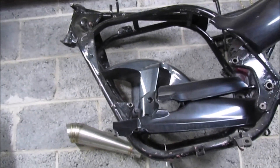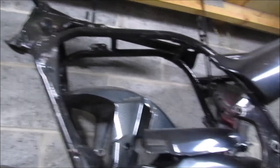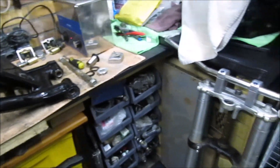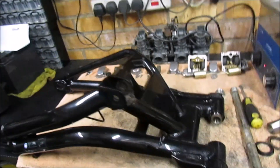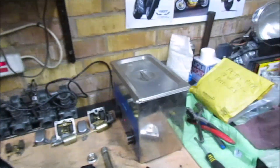The frame is going to have to be braced anyway, because with the 1000cc engine now bored out to 1170cc, that's going to put a lot more stress on the frame. I'm going to go with the XR front end and hopefully the ER6 back end. I may change my mind on the XR forks — I only bought them because they were really, really cheap. Again, ZX9R forks would have been the ultimate. So we'll revisit this in a later episode. And I'll get back to the ultrasonic cleaner.